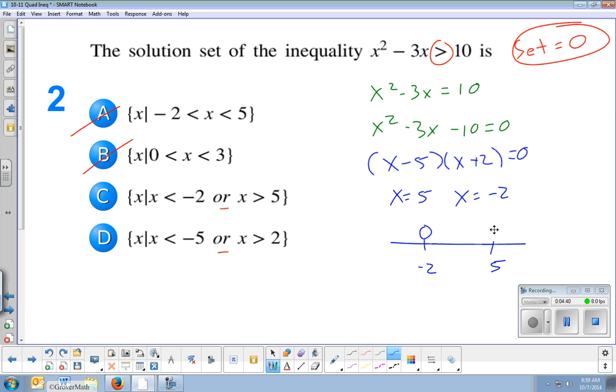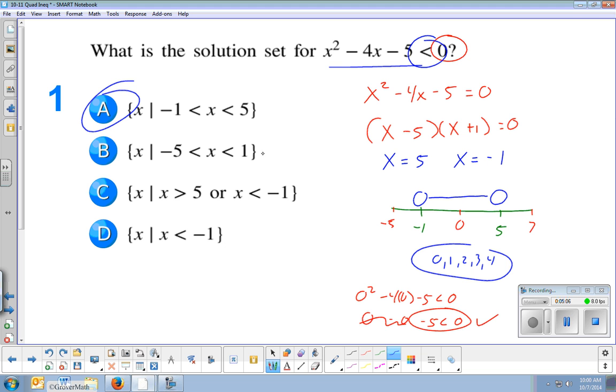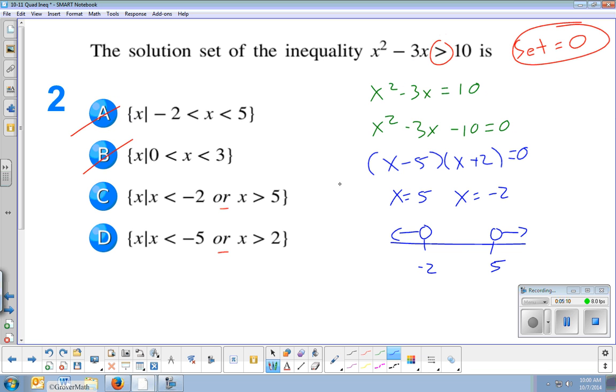These would be open circles because, again, we don't have the equal to. Equal to would close them in. So right there, it tells me that negative 2 and 5 are not in the solution. What's in the solution is going to be either between or away. Greater than is away. And some people like to remember that by the word greater kind of sounds like it has the word or, greater or. And then less than is kind of like and, meaning it's in between. But I think the greater than or actually does kind of help you remember that.